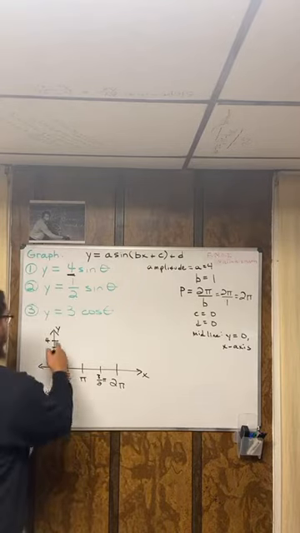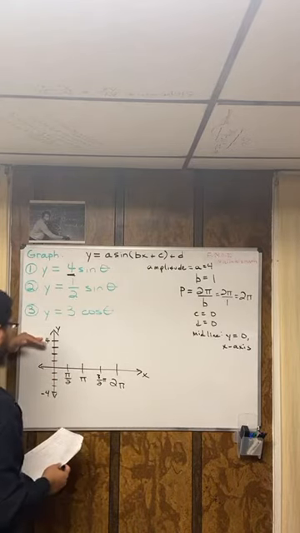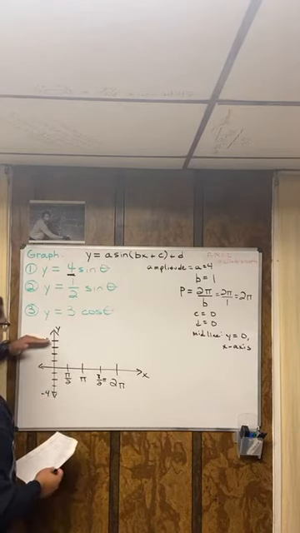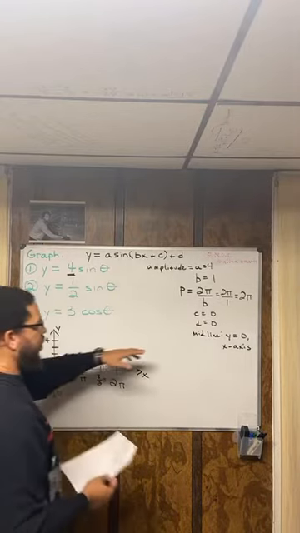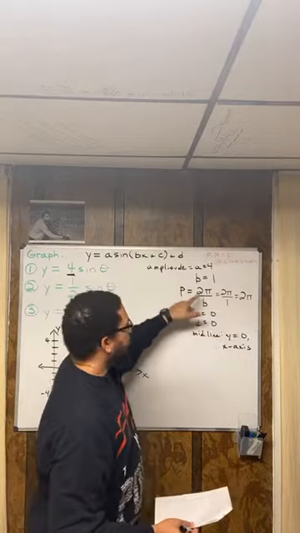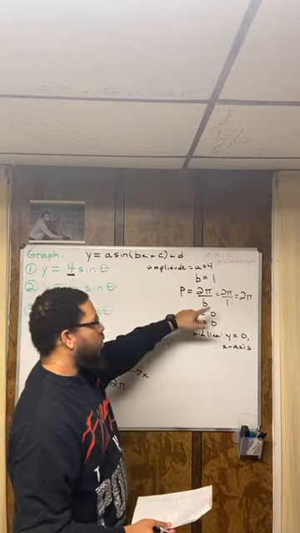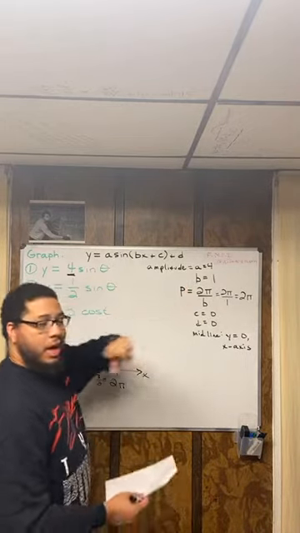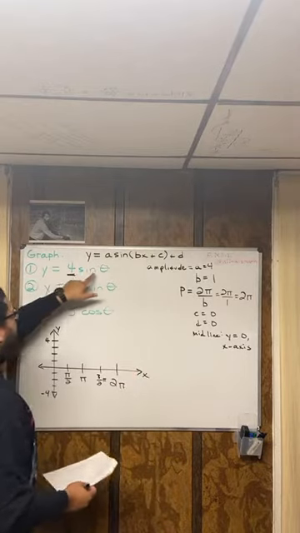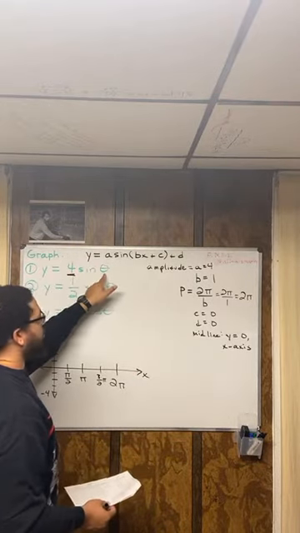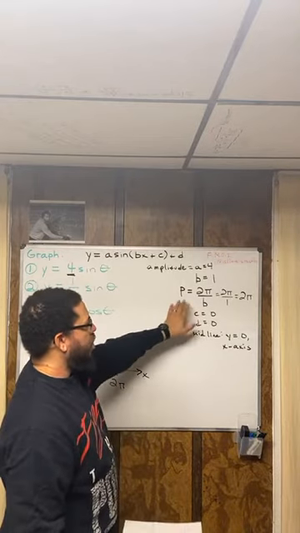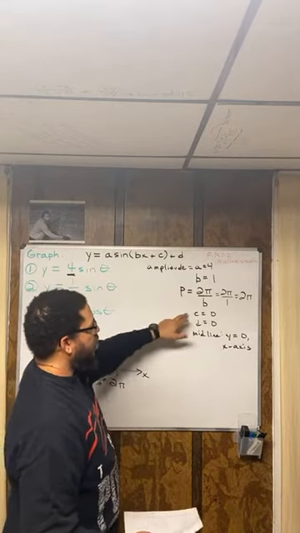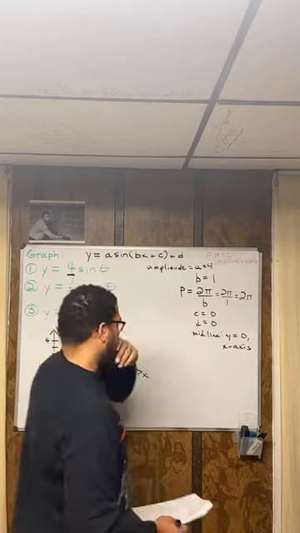We want to plot the amplitude, okay? +4, -4, right? This high, this low, all right? Then we know the period. Period is 2 pi because we did 2 pi divided by b. What was b? B was 1. How do I know b was 1? I know b was 1 because that was the coefficient of theta, okay? So C was 0 and D was 0, so we don't worry about those. We don't worry about a vertical shift. We don't worry about a horizontal shift, okay?